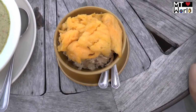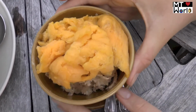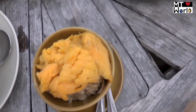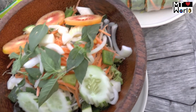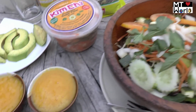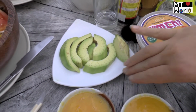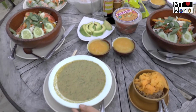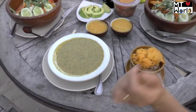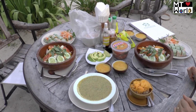So now we got the rest of the food. Over here we got this softy, which is mango and banana frozen through a juicer, and we got the spa salad here, nice spring rolls, and we also ordered to everything this mango sauce, which is only mango they just put in the mixer. We got the avocado and a soup, a really nice raw gazpacho soup, with no nuts and salt. As you see, we order quite a lot when we eat, and maybe some more, we'll see.